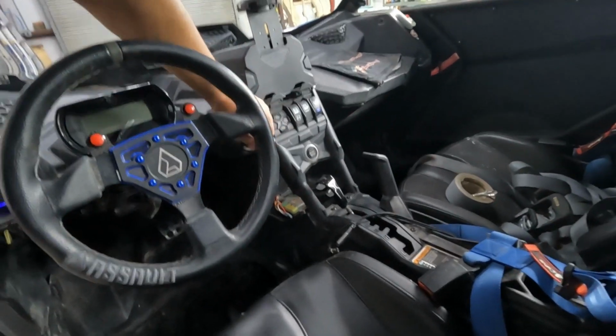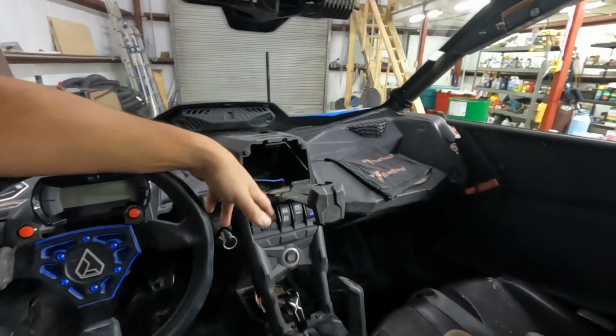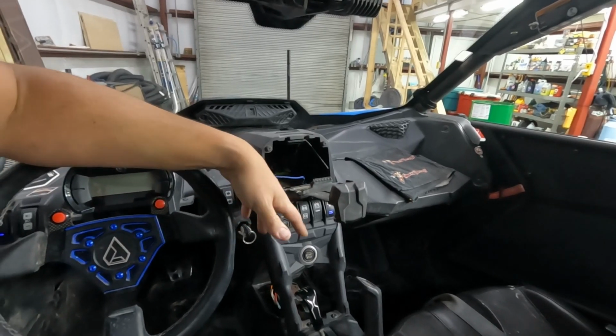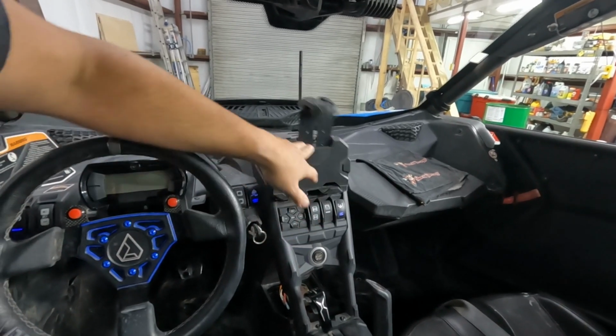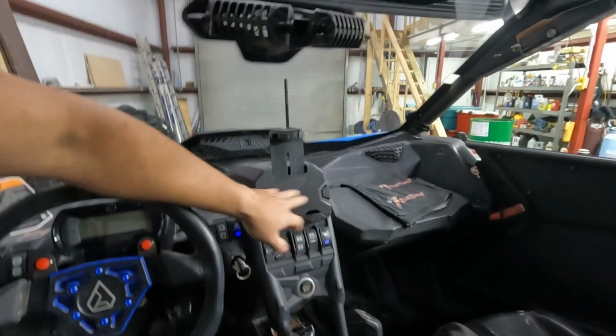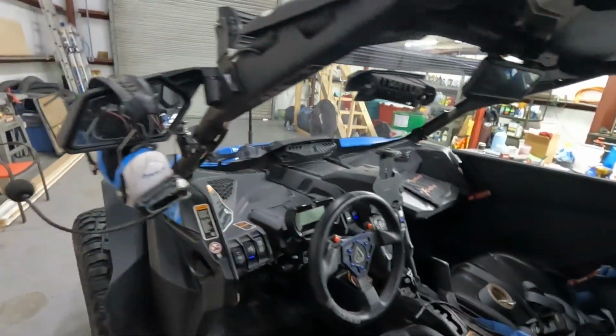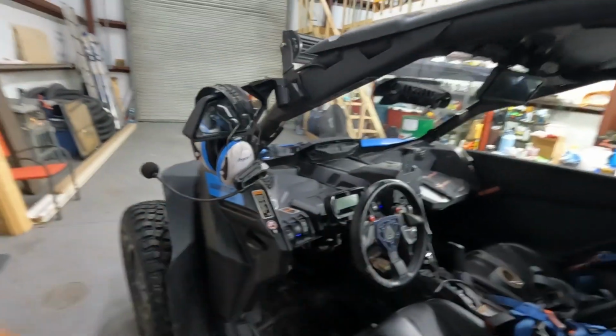Get the key out of the way here. So there's the 12-volt port back there. You do need to be careful which charger you use to actually get full voltage out of this. I have an Android tablet that I use for navigation that fits right there. This actually tightens down on it, and it moves over enough that I can use that for navigation. The passenger can also see it.